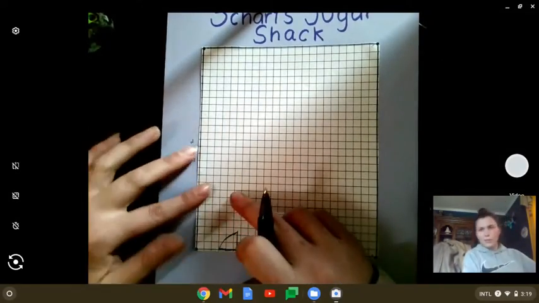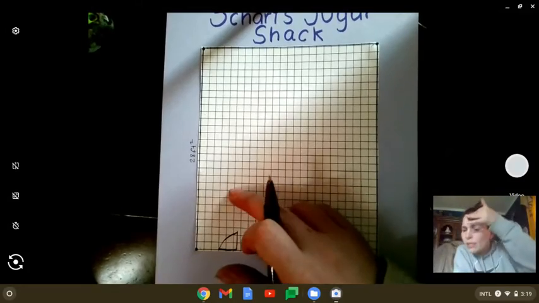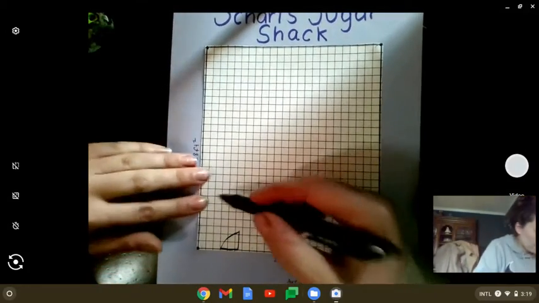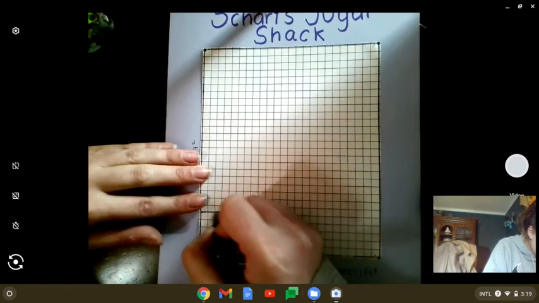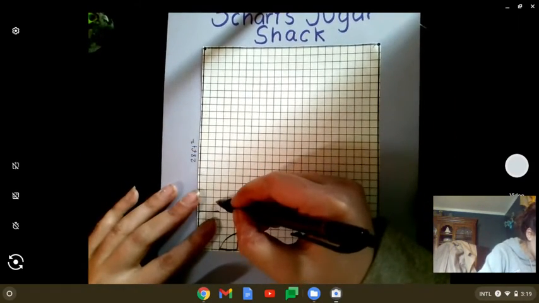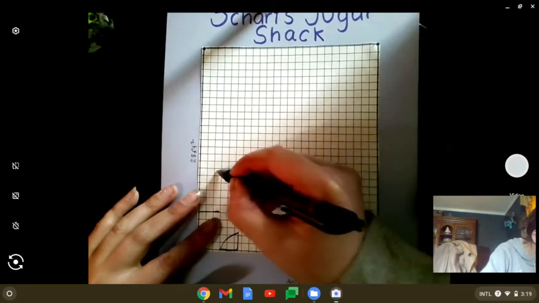I think my checkout counter is going to be near the door, because if I think about stores, they're normally near the door. So we're going to do it right about here. It's going to be 3 feet, and then it's going to be 6 feet. 1, 2, 3, 4, 5, 6.